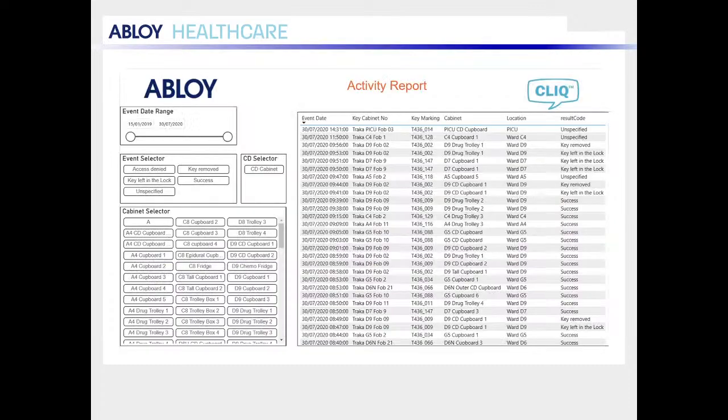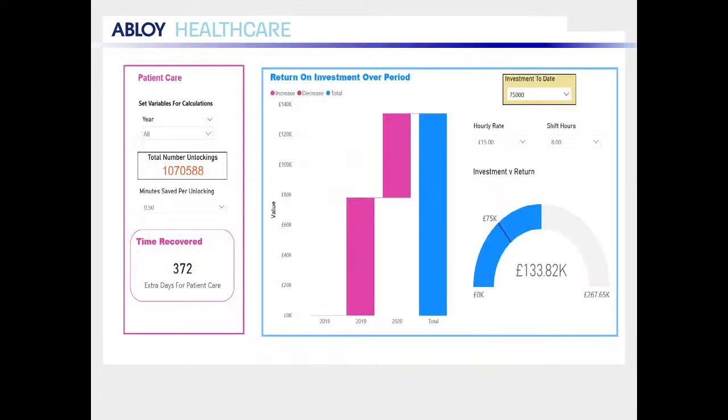And as you say, you can drill down quickly by limiting the time period, the type of event you want to investigate, access denied, key left in lock, a particular cupboard, and once you've selected all those parameters, you will get, like you see on the right hand side, an activity report of all the events that have occurred. So really useful information you can pull out of the system.